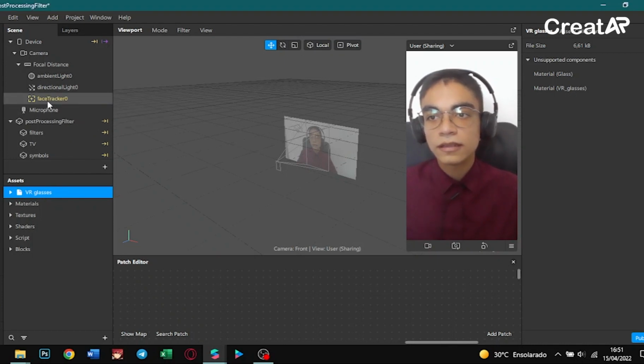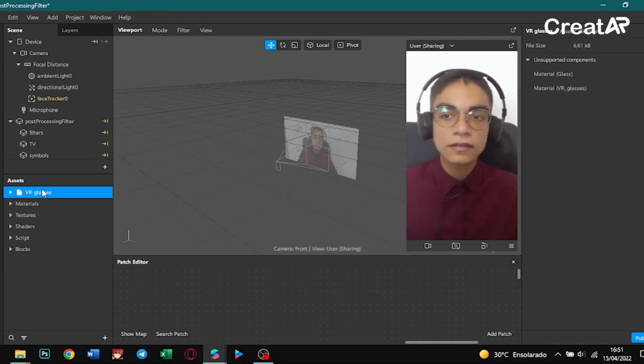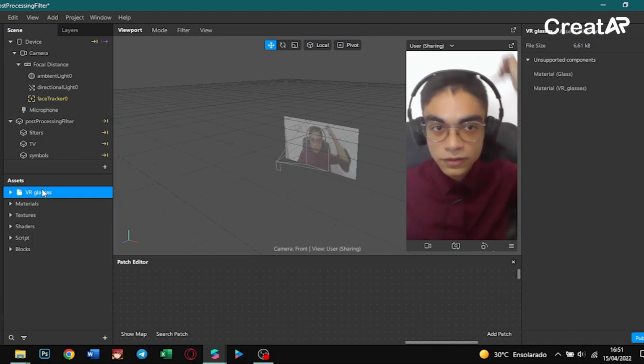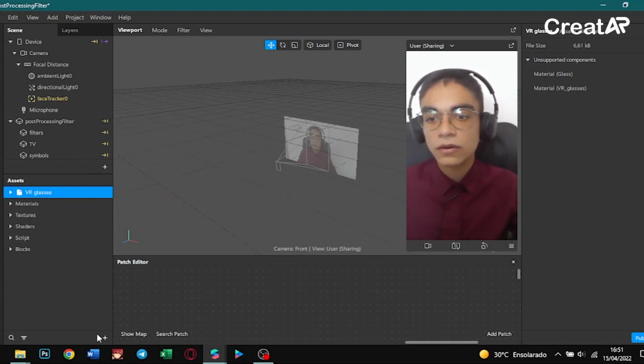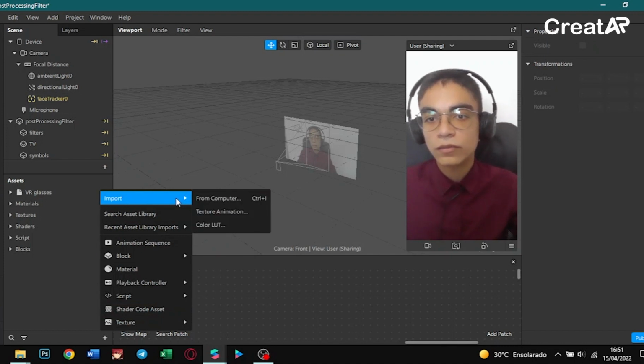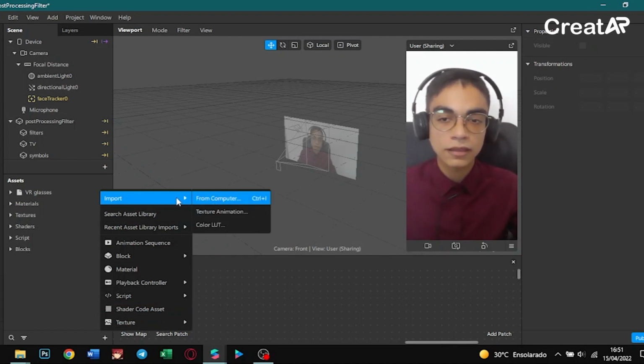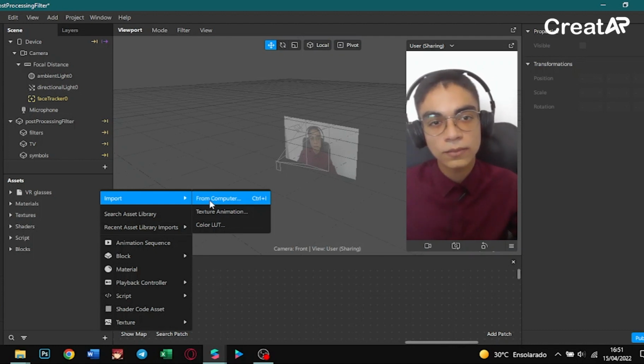So one thing that I need to do is, because these VR glasses go around our head, I will need a head occluder to occlude some parts of the 3D model. So here on Spark AR, I will import a head occluder. This head occluder is available on the same website that I told you about at the beginning of the Blender tutorial.